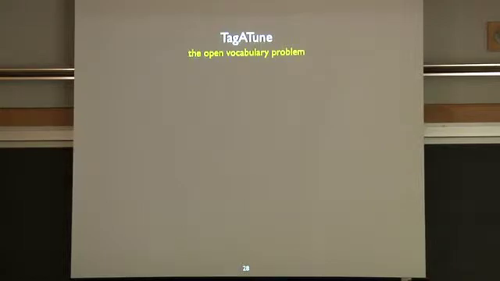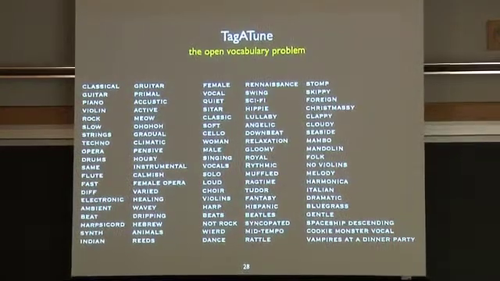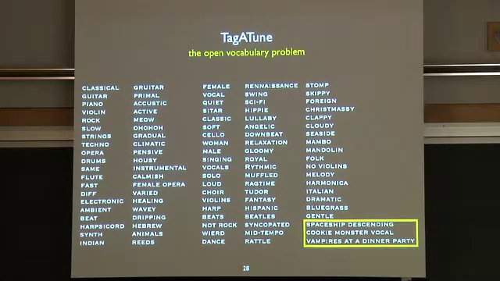Now, by making the game more human-friendly, we actually created other problems. I mentioned that Tagatune collects tags that are very discriminative and specific. Here are some examples of the tags we get back. We have some very imaginative tags that are very specific and actually very interesting, like Cookie Monster vocal. I can see that being a good description of Louis Armstrong's voice, for example. But these are associated with very few examples.